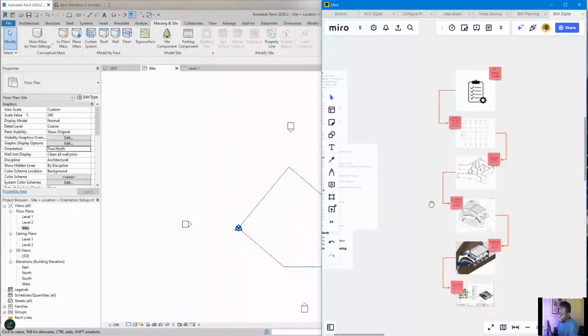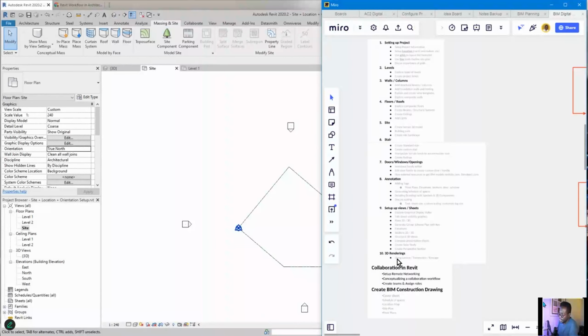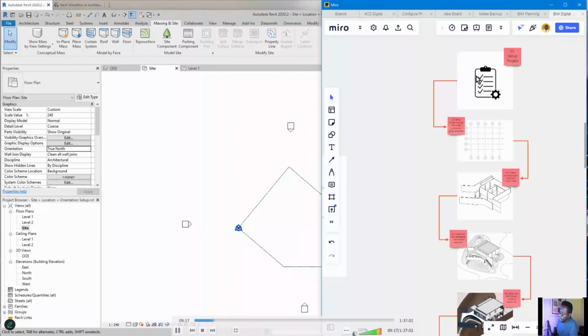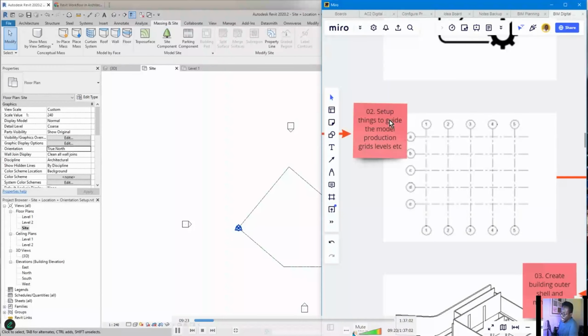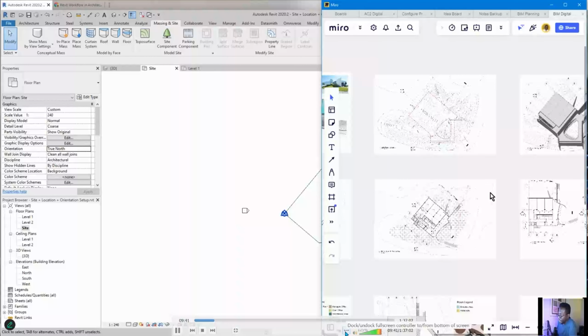Now, on this board also are some breakdowns as to what should be considered for each level. But as it is now, we're just going to jump in to deal with pretty much step 2, which is to get the things that guide our model's creation in place. Now, we're going to be needing to constantly take a look at our plan or our floor plans, because the first thing we want to create is the building model.